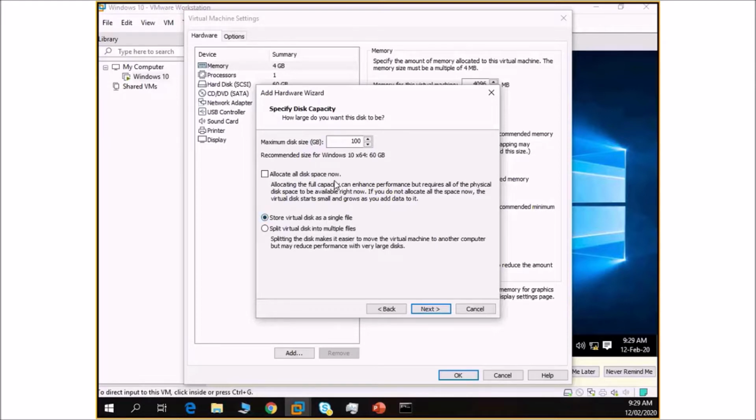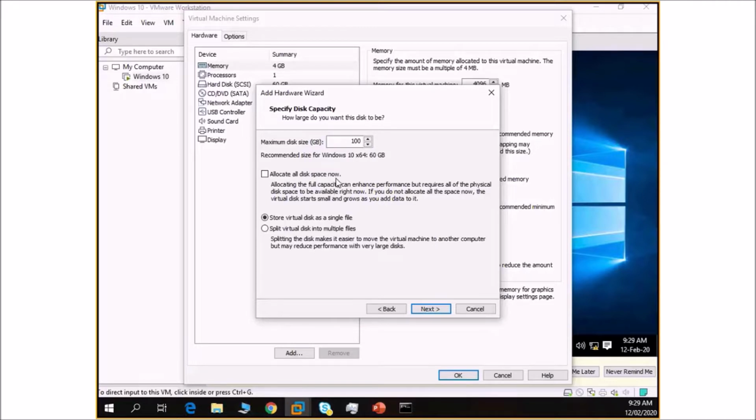The other thing is I tell you not to do this because if you read it, allocating full capacity enhances the performance. That's a bonus, but it means that space is going to be used up straight away. Well, if we add this hard drive, nothing's going to be on it, is it? So why are we using up 100 gigs straight away?